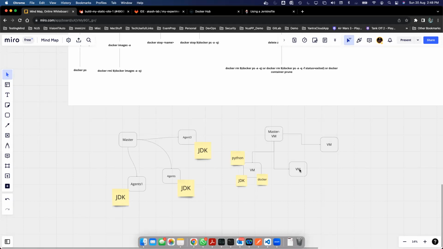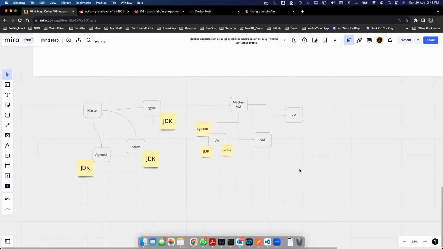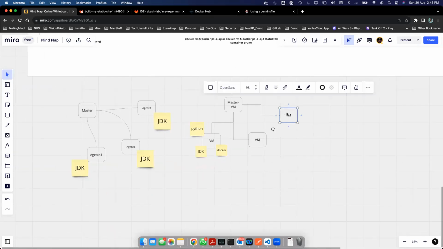So what is the solution? This solution is available with Jenkins as well as with all the modern tools: GitHub Actions, GitLab, even Enterprise Jenkins. They all use the same approach. That is, instead of using a hard virtual machine, they now use a Docker container, which acts as a build agent.